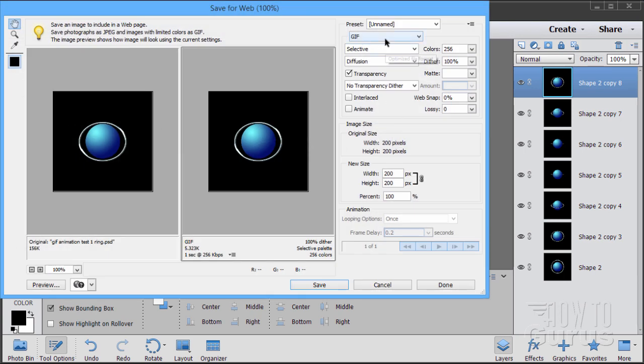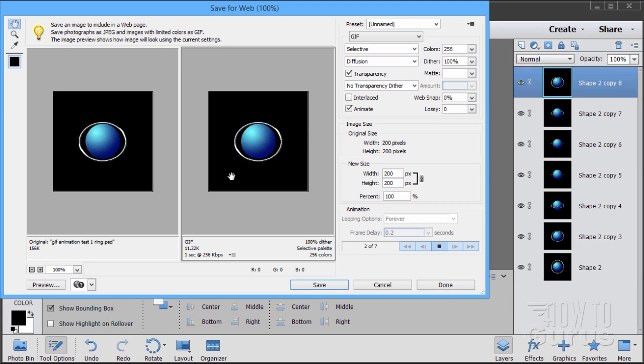We're still on the GIF file format, animate, and let's play this. And there you go. That was just once through. Let's go ahead and do that forever and loop. It's kind of a slow spin right now, but you can see it's now playing each one of these as an individual frame. So everything on a layer becomes a frame of your animation, and that's the whole key on this. Each frame is shown separately.